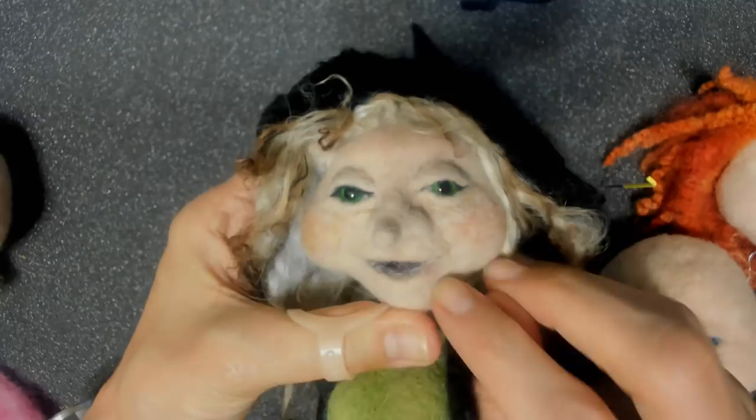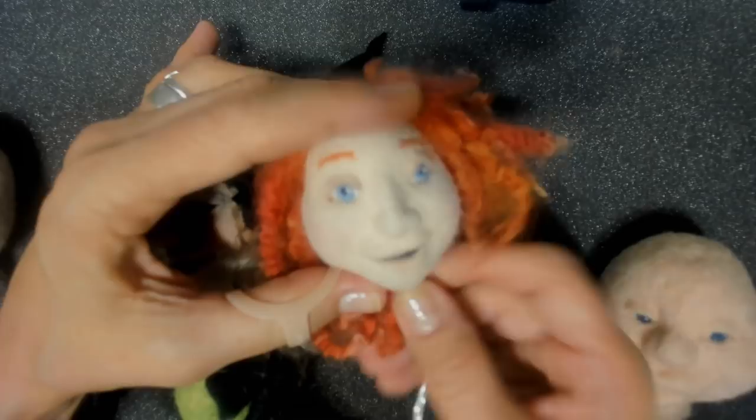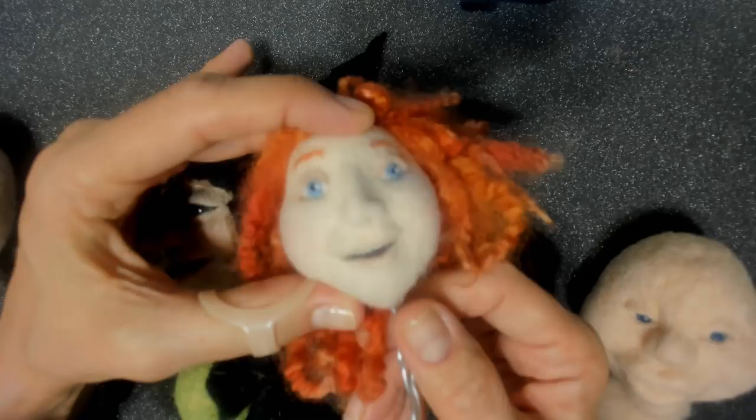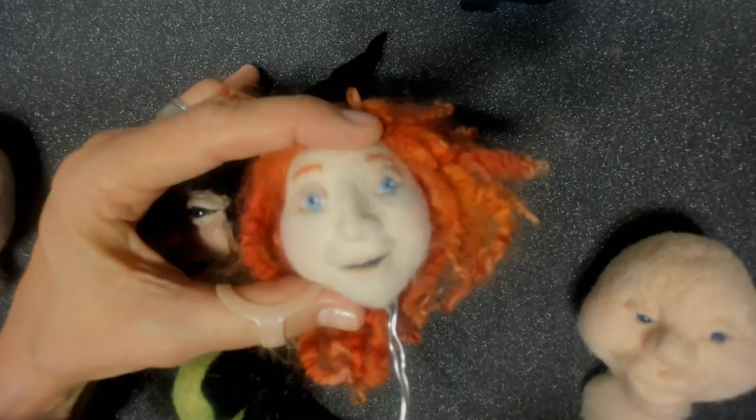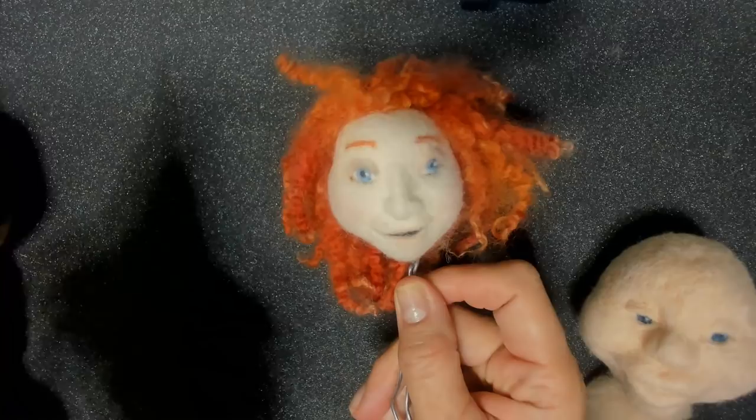So Kate had asked, do I sometimes put pink under there? You can do whatever calls to you. Usually, I'll just make little teeth and then dark underneath because I'm not trying to show a bunch of gum. But if you want to show gum, then you definitely can look at putting the pink in there. Or if you want to make it look like they have a tongue, then you might put a little pink under there. And usually, I find for me, that is sometimes a little more than I want to achieve. So let me grab just a couple more dolls to show you some skin coloring as we get to that section.